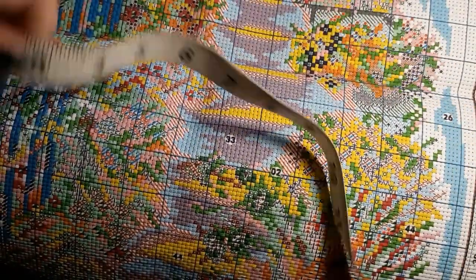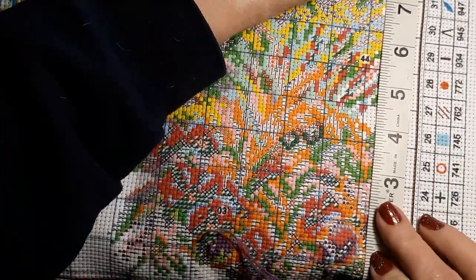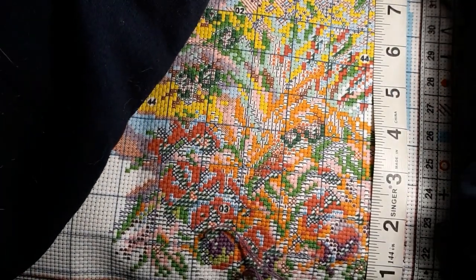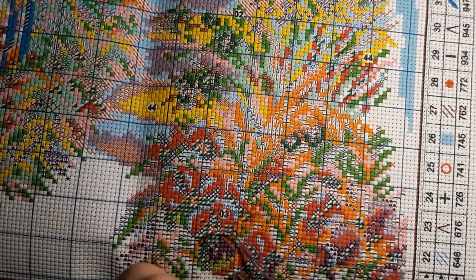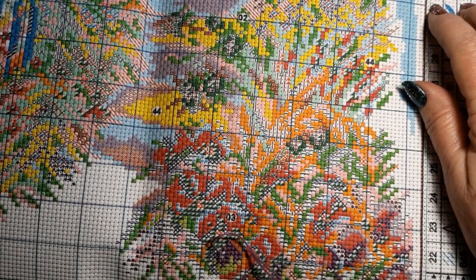I don't know if I can measure this from here. It's kind of difficult. Make sure it's at the bottom. And about 18. So what did I say? Almost 13 and a quarter by 18. So I don't know. You'd probably have to have a custom frame. I don't know. They don't make the sizes decent or significant to anything, you know, that's like 11 by 14, 16 by 20. Nothing normal, I swear. They're notorious for that stuff.